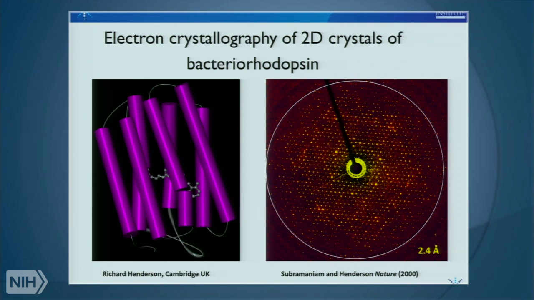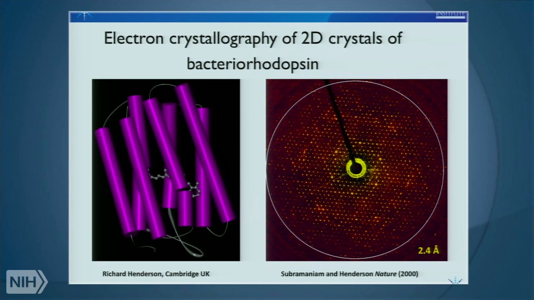The origins of this, as I mentioned before, in terms of using electron microscopes to get at protein structures, really goes back to Richard Henderson and Nigel Unwin in Cambridge, where they demonstrated in the mid-70s that one could use electron microscopes and electron diffraction patterns to determine structures of proteins. And Richard Henderson won the Nobel Prize for cryo-EM last year, along with Joachim Frank and Jacques Dubochet.